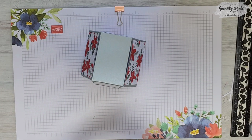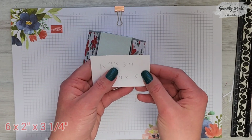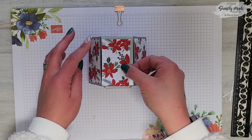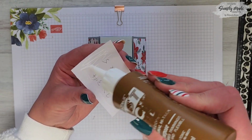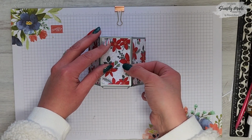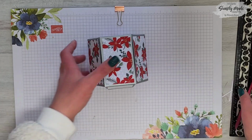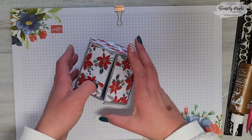So for the sides, you will need 6 that measure 2 inches by 3 1/4, or 6 that's 4.9 by 5 centimeters, and they're going to go on here. So I'm going to add my glue and place that on there like so. Okay, I'm just going to add a bit of glue in this bit here because that seems to be popping back up.